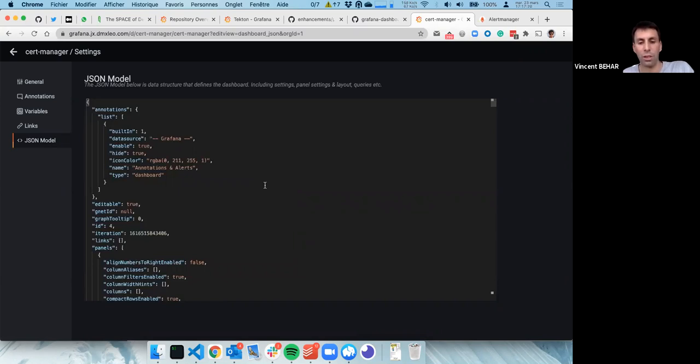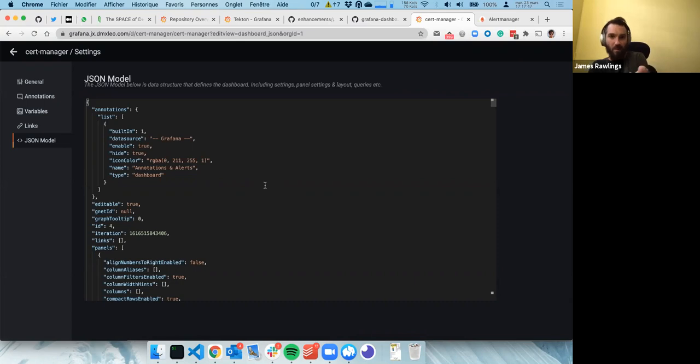But you can also imagine some automatic workflow, because when you save it in Grafana, it's saved in the persistent volume. So in the Grafana chart, you can configure a custom sidecar that will automatically do a Git push whenever something changes.